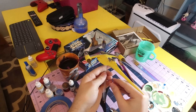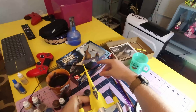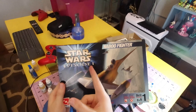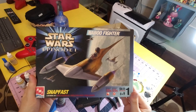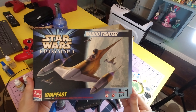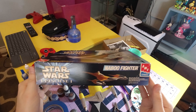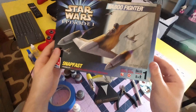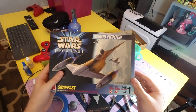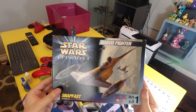I do really, really love the design of the N1 Starfighter. And it's quite interesting — the box doesn't say Phantom Menace anywhere on here. It says Episode 1. It also doesn't say N1 Starfighter, it just says Naboo Fighter. I feel like these details probably weren't actually finalized before this packaging came out, which is quite funny. And obviously it's a hard deadline, especially for something like the return of a big franchise.